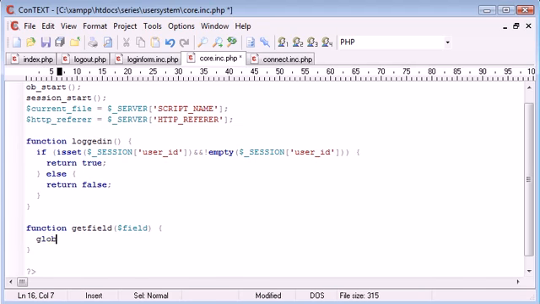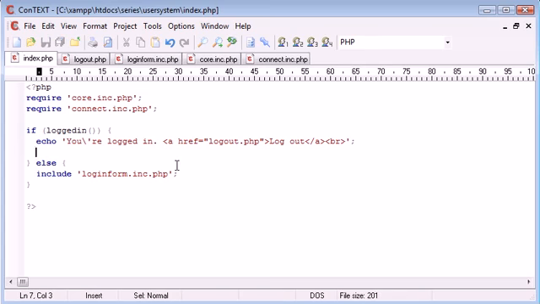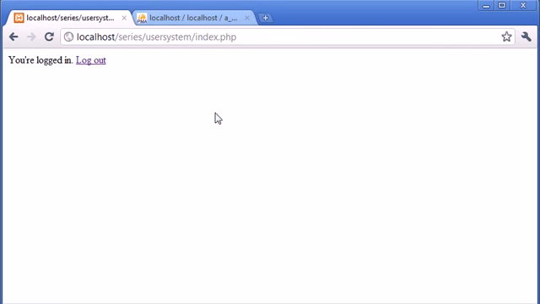So I'm going to write global $_SESSION user ID. Now the reason I've done this is I have a tutorial on why you need to do this. In fact, no, I don't think we even need to do that, do we? Okay, so let's echo this out and we'll see if this works. So echo out basically the user's ID. So we'll come to index.php. You're logged in, so let's create a line break there, and down here let's run the function getField. Okay, so let's go back to our page and we'll see what we come up with. Okay, yeah, so we echo 1.